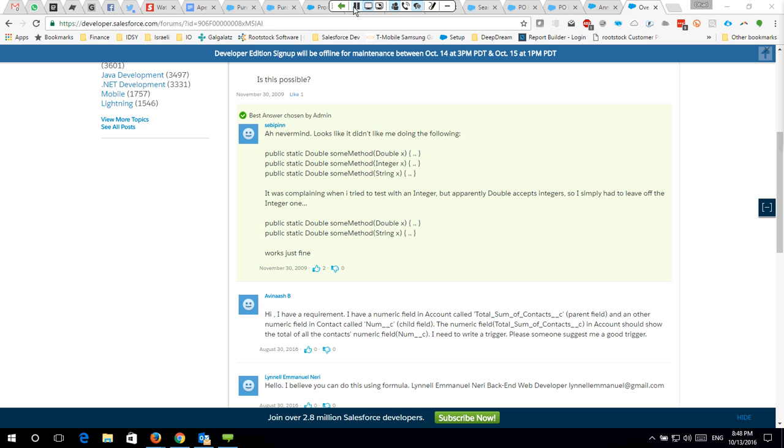I came in when you were doing the PBB delete class, and I get "method does not exist or incorrect signature: PBB utilities dot dedupe." I went to the GitHub repository and copied that in. So I have that class in my developer org, but I'm still getting method does not exist.